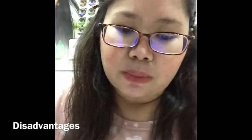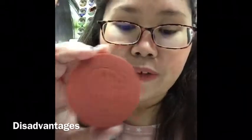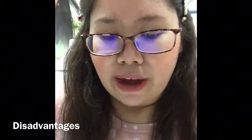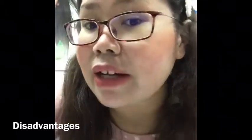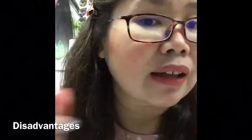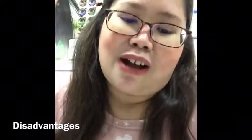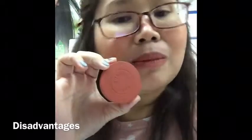So, ang sasabi ko lang disadvantage niya, so, medyo pricey siya for the size na 2.5 grams. And yun nga, kindly highlighted niya yung mga kind of na-highlight niya pag may mga redness ka sa face. Kung worth the buy ba siya, if may extra ka, go buy this one. It's okay naman to spend minsan kung may extra cash ka. Pero if medyo namamahalan ka, go to mas affordable na mga blush on. So, marami naman din tayong options.